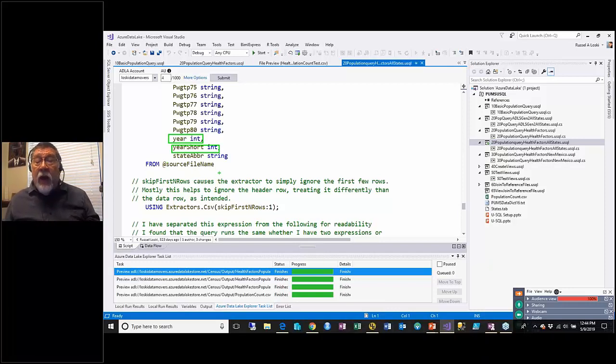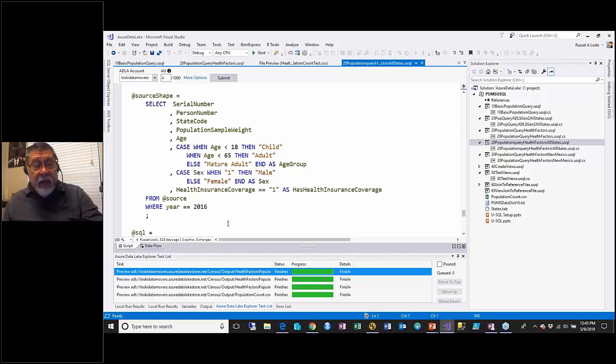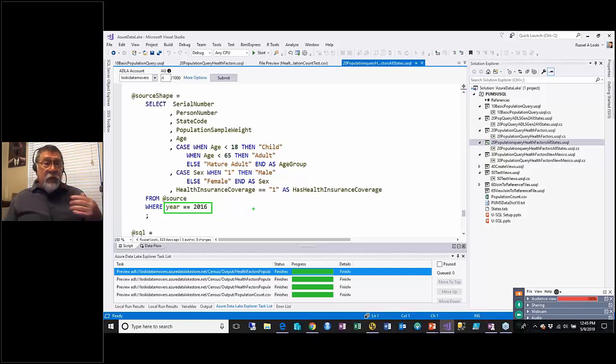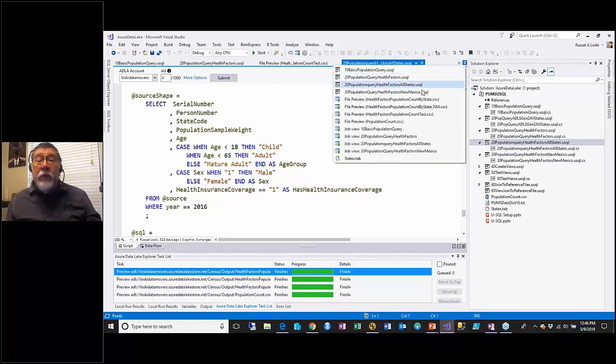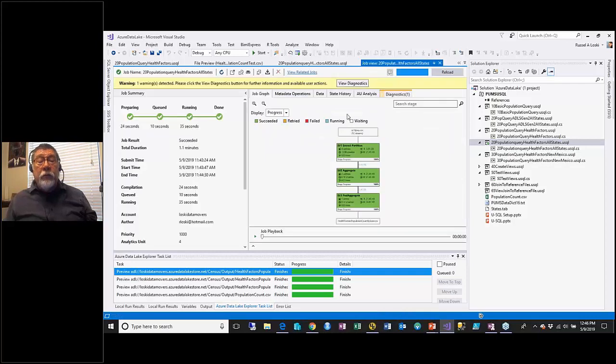I'll show you one thing I can do with this. Down below, I can filter this. When I filter, it will actually act like a file filter, and will filter this out. It will only look at files that are in that particular folder. And when I ran this, I won't look at the file that it produced. Look at how it processed.